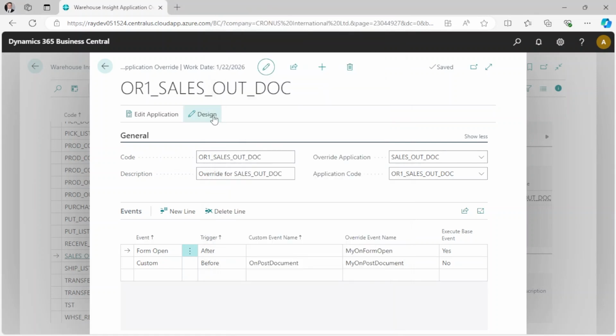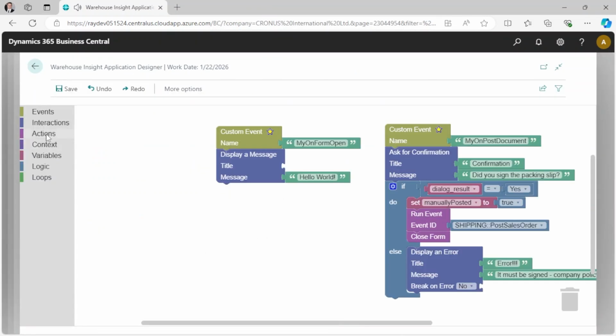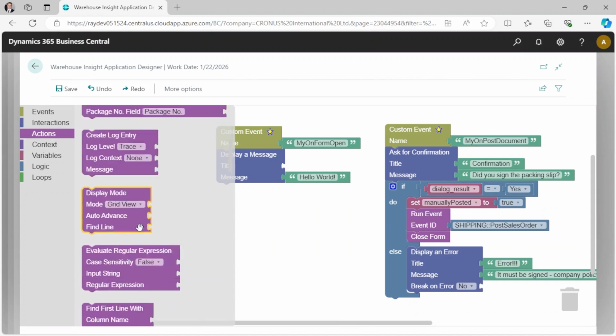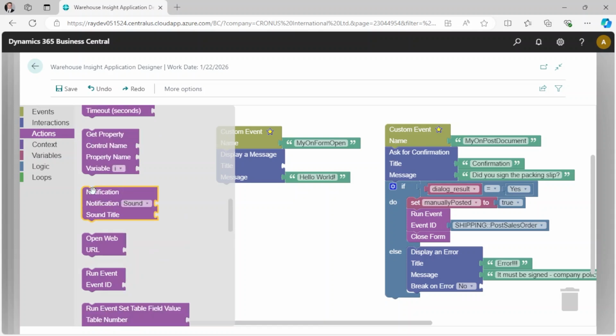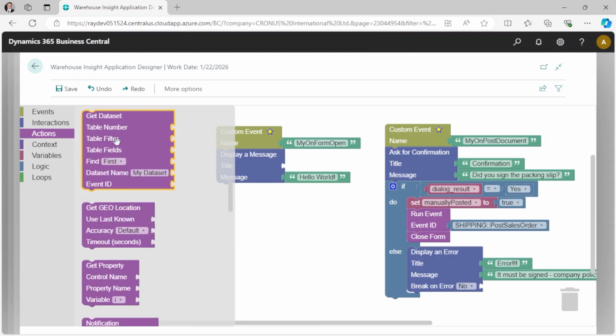So, just as an example, if I come back into design, if you look at some of these action blocks in here, you can see run event, that's one you're going to use quite a bit. This one's here in order to call events inside Business Central. Now, everything is an event, and we're going to talk about that in a second here. But you can get run event, but there's also other ones like get data set that allows you to query for table data from Business Central without writing any code at all. So as a consultant or even developer, you can come in and you can make a lot of customizations without actually having to write any AL code whatsoever, depending on what the nature of the customization is, right?